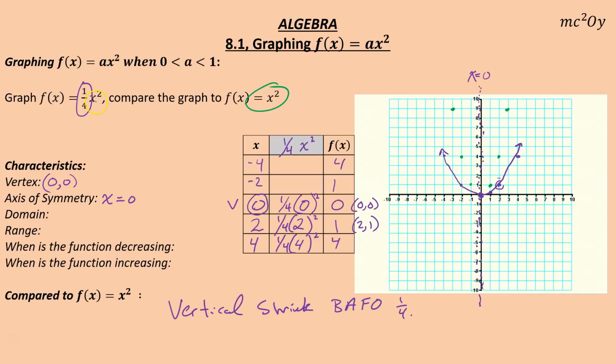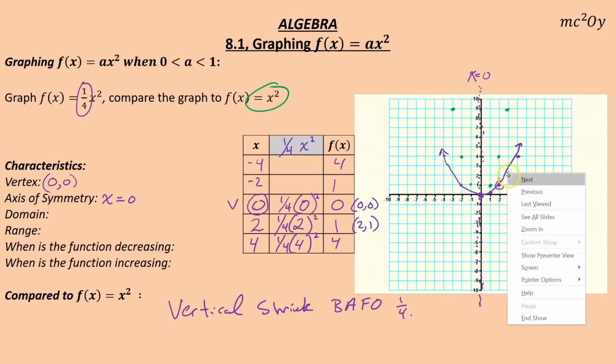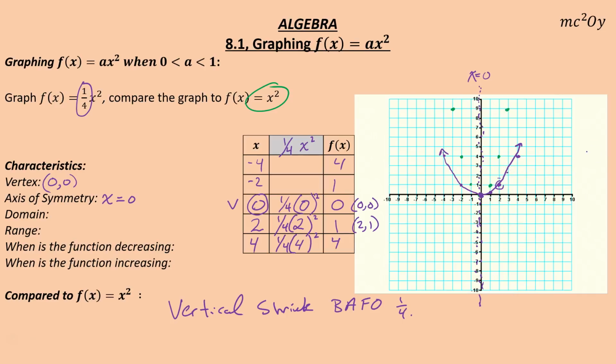All right, which makes sense because you're taking x squared and you're only taking 1/4 of it. So you don't even get the 1, you get 1/4. You don't get 4, you get 1/4 of that, which is 1. You don't get 9, you get 9/4, or a 2 1/4, which would actually be like right around here. It'd be a little closer there. Okay. All right. Our domain, all real numbers still. Range, y is still opening up, so greater than or equal to 0.